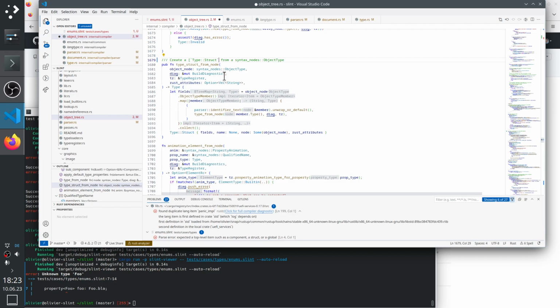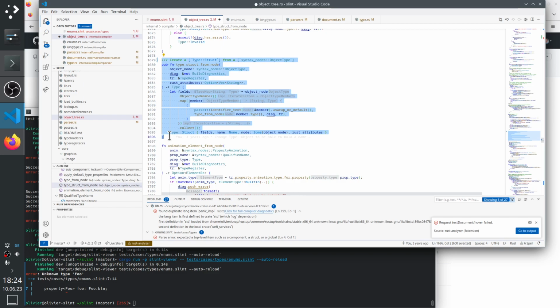So I'm gonna do this to fix the doc as I go through it. And it's still called an object type. But then when we refactor, that's being fixed.